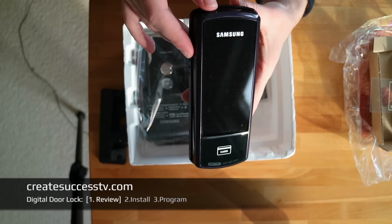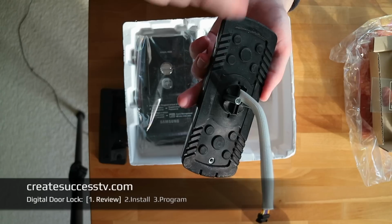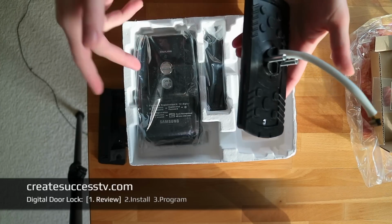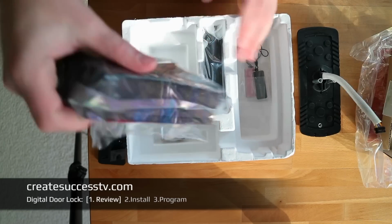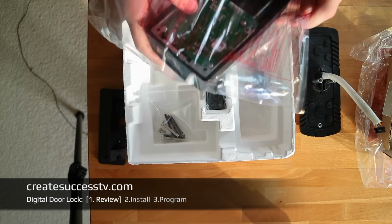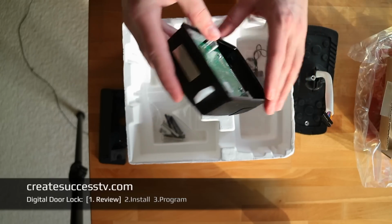That's a really nicely designed door panel, and it even has some rubberized material on the back so that you won't have any scratches in your door. Basically it connects with this cable to the inner body unit. There's really not much to say about it other than maybe how to install it correctly. This connects here, and basically that goes to the door. I'll show that to you shortly.